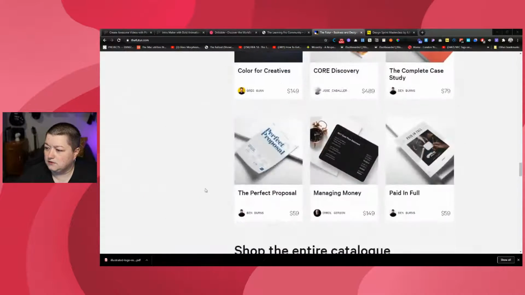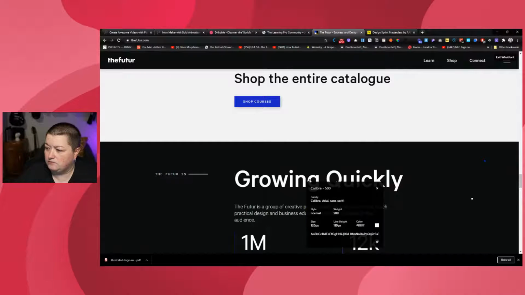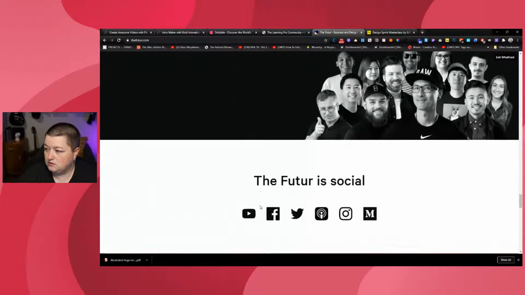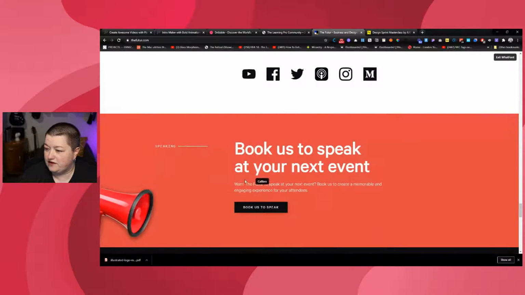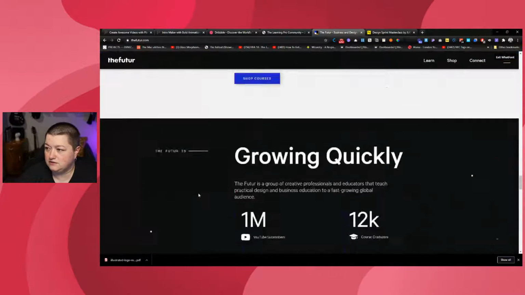They don't actually use Futura font. So there's different fonts that they're using here. Calibri. Okay. So there's no specific fonts. There's no specific rules in this.